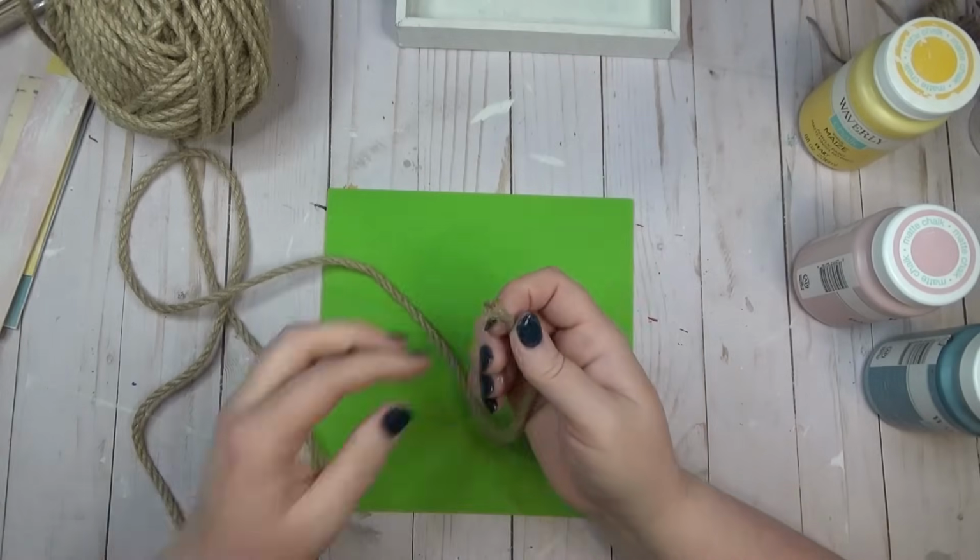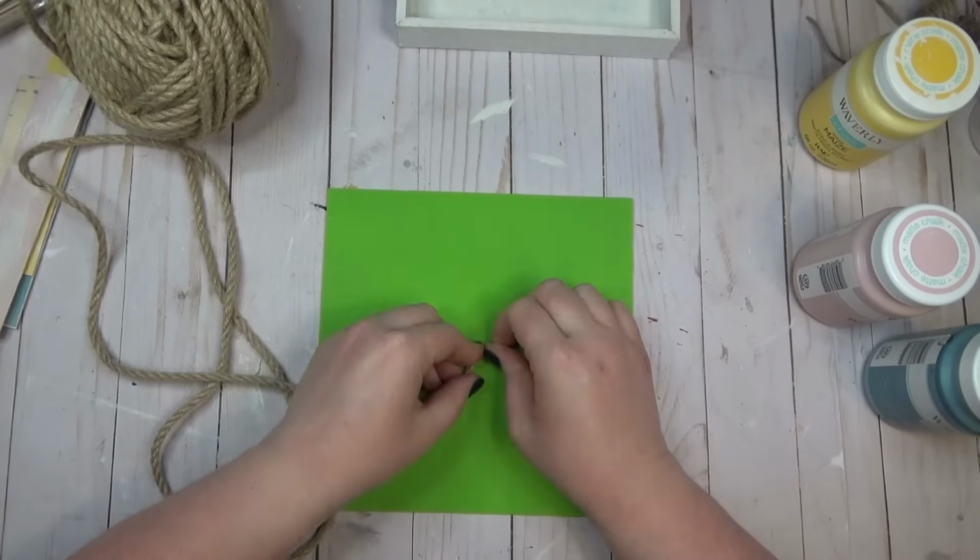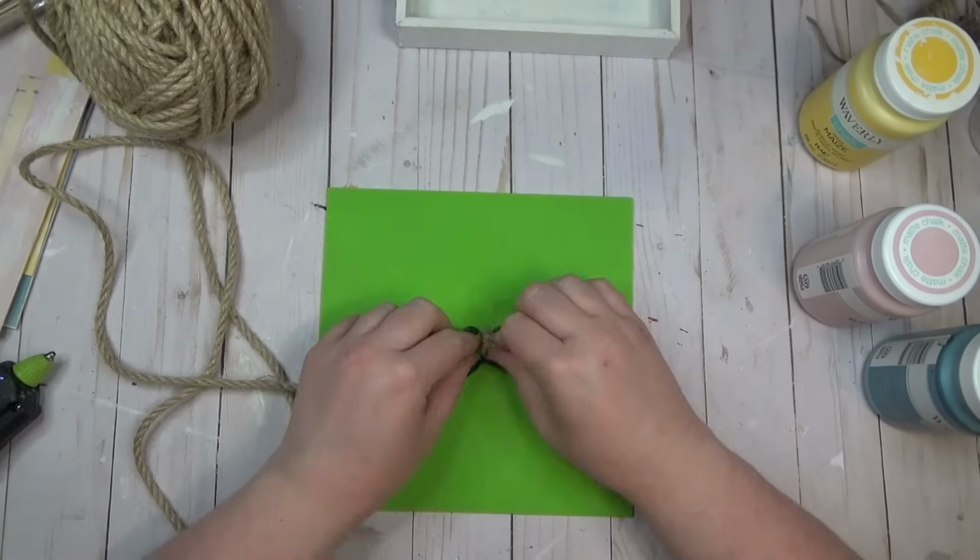Now I could get started on my nautical rope bunny, so I started with my rope and I folded just the tip of it over with a little hot glue to get it started.